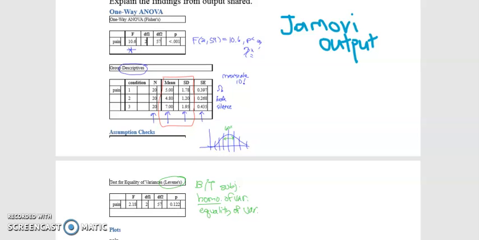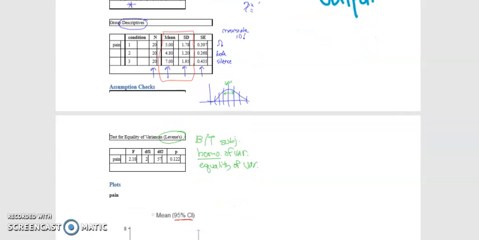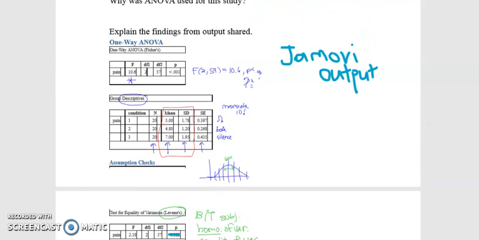Because we're running a between groups ANOVA, you have to check Levene's, which is that idea of homogeneity of variance, or equality of variance. We talked about equality of variance for between subjects design with t-tests. Your P right there, which you can see in your handout, is greater than 0.05, and you need it to be greater than. That means you've met that assumption of homogeneity of variance.